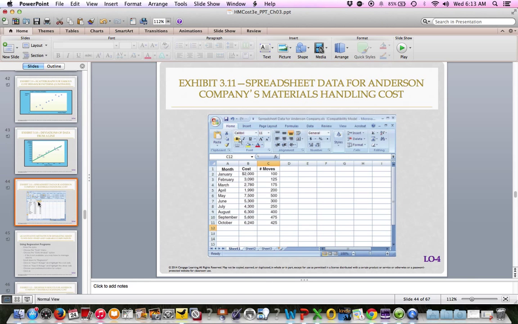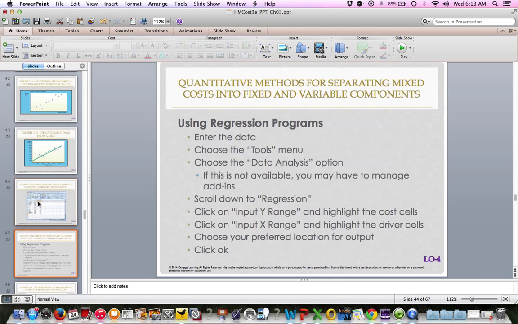Okay, so that was it. Then also need to be aware of the method of least squares. And I don't really have a good slide for it, but that's at the bottom of page 95. They also talk about it on page 96. So just be aware of that one.